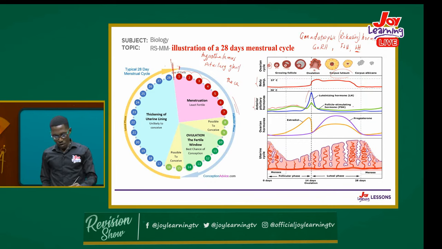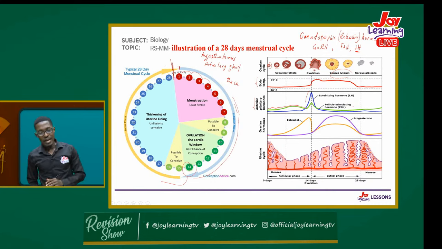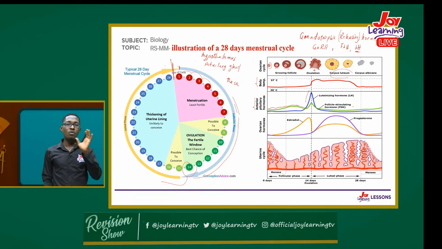So all this side was the follicular stage, but on the 14th day is the ovulation, where the egg is released, and they say there's a danger zone where fertilization can take place. This is a simplified thing. From the 14th day, if no fertilization takes place within 3 days, we say the egg becomes inactive and journeys on into the uterus, awaiting another menstruation. Then the whole cycle starts all over again.